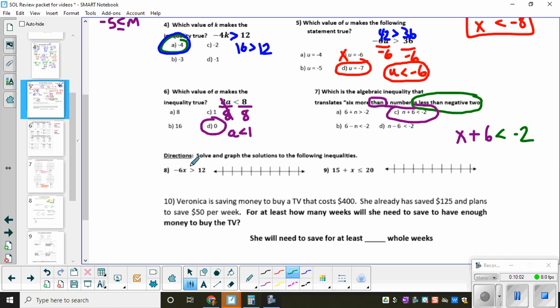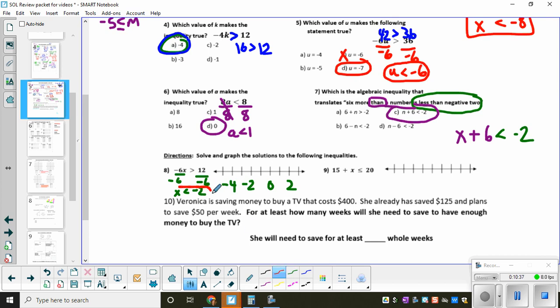All right, now for number 8, we're going to practice solving, and then also I'm going to use this part of the video to practice with you guys how to graph the answers on the number line. So first, let's just solve to get the solution. Here, when we divide both sides by a negative, we are going to flip that symbol. So x here is less, and this right here would be a negative 2. So let's say the negative 2 is right here on my number line. That means 0 would be right here. I'm getting closer this way. And then a positive number 2 would be right there. And then negative 4, for example, would be right there.